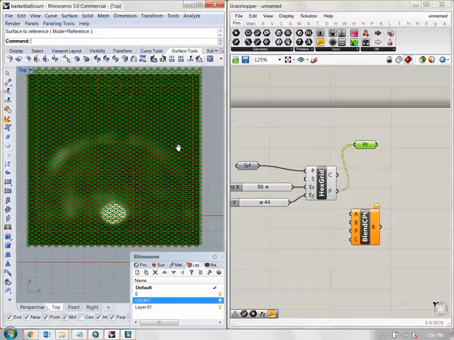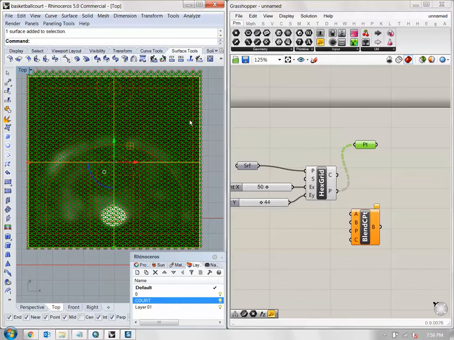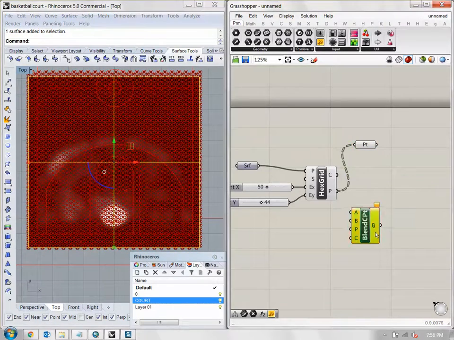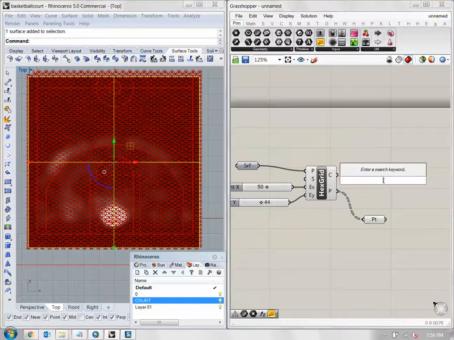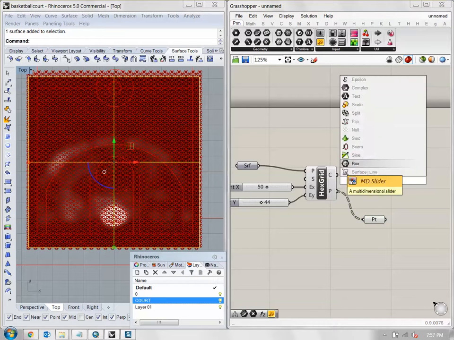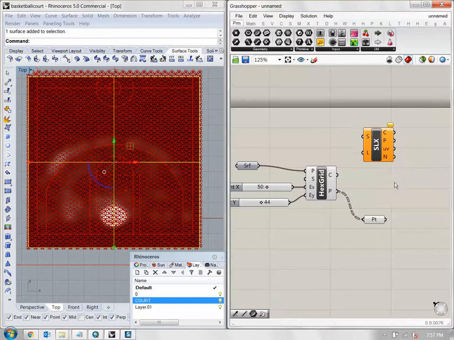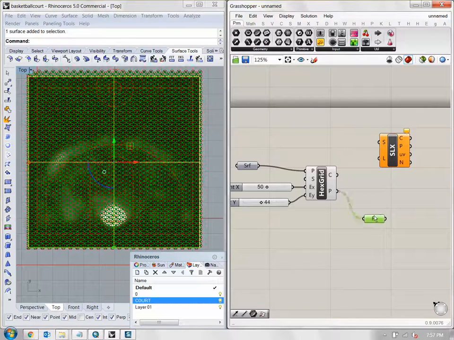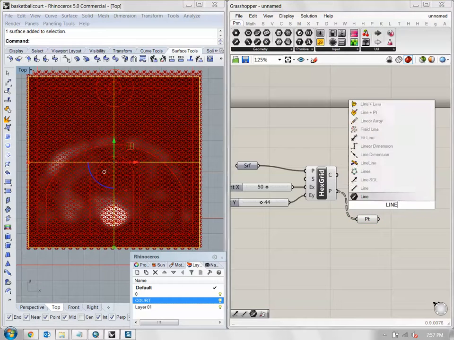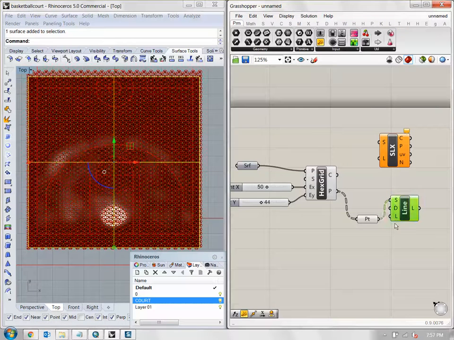We need to find the intersection of this surface and that point. The easiest way to do that is type in something called SLX, surface line intersection. What you need to do is take this point here, type in line SDL to create a vertical line from that point, like that.